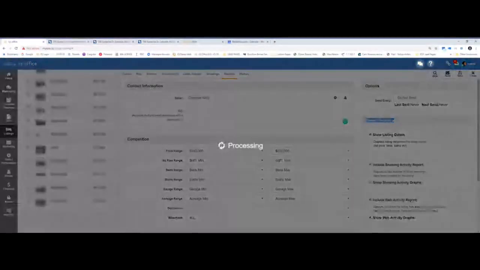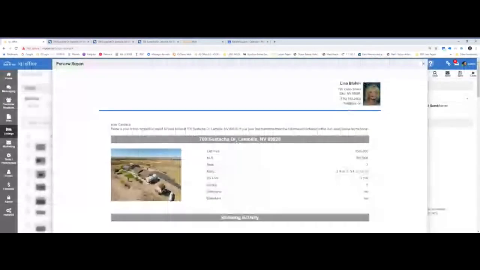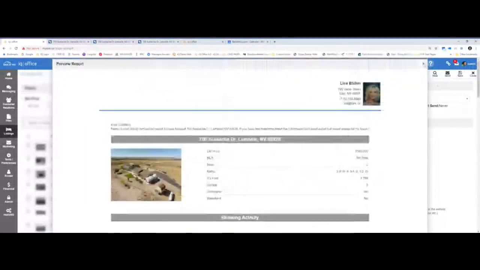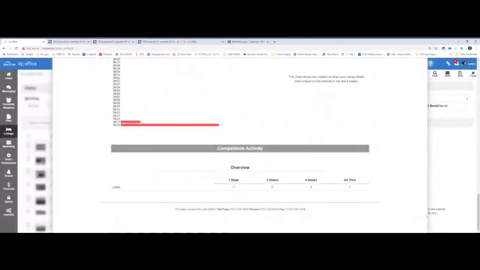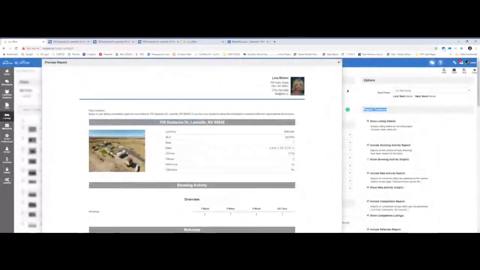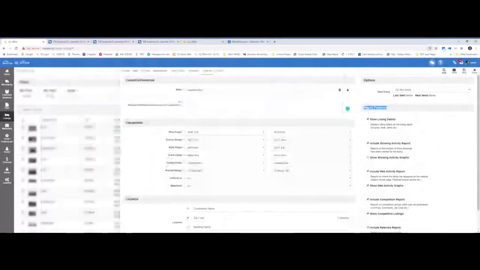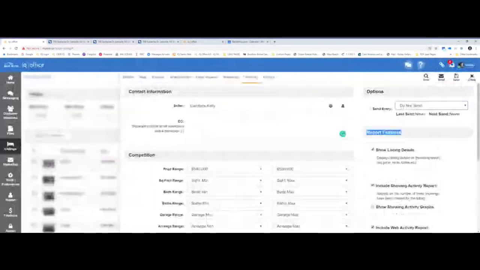It will always show you the listing agent at the top, as well as all of the information about how that listing is showing up. You can also schedule to have this go out either weekly, bi-weekly, or monthly. Let me just exit out of this real quick before I zoom back in. And that you do right here. It says, hey, when would you like this to send out?